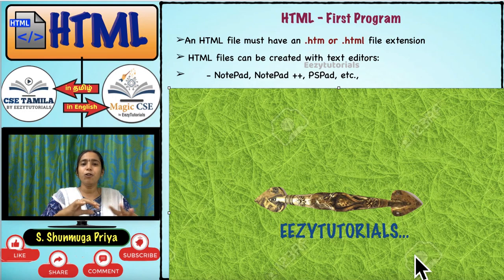Normally you'll be typing something, no? That text editor is more than enough for writing an HTML program. In that text editor, you can type your HTML program and you have to save it with the extension .html. This is very important. You have to give the file extension as .html.